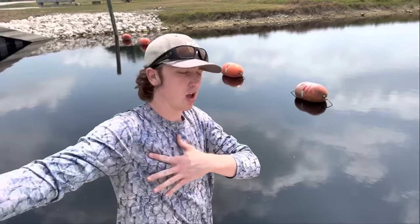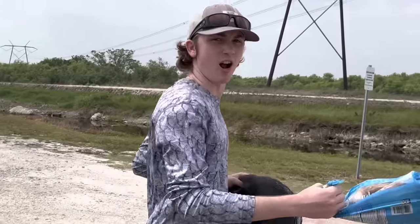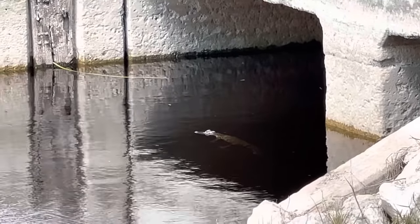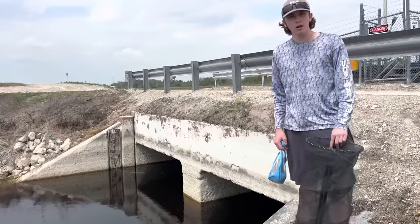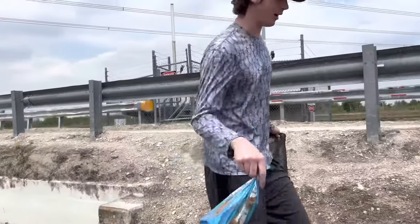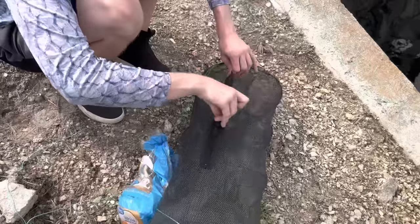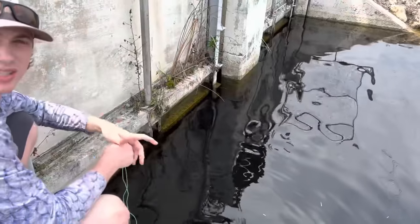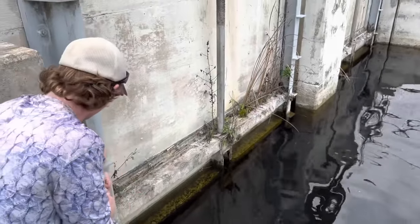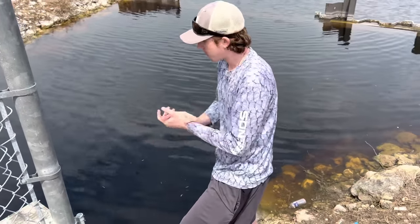We got a second trap. Let's go to the other side where the other spillway is and place it there. There's a gator - get out of here, what are you doing in our spot? We own the Everglades, this is our home. We're gonna get it all buttered up with that bread right there - good old butter bread. You've been wondering what we've been baiting these traps with: it's butter bread. Trap is set. I'm excited, dude. The Everglades - we always produce, we always catch the cool stuff.